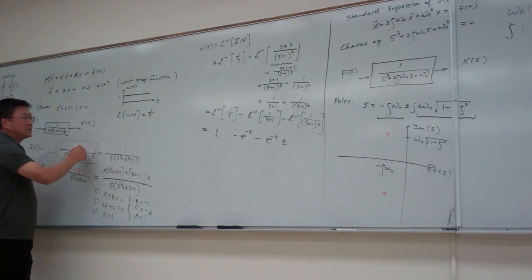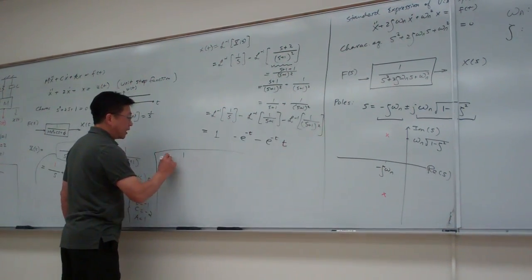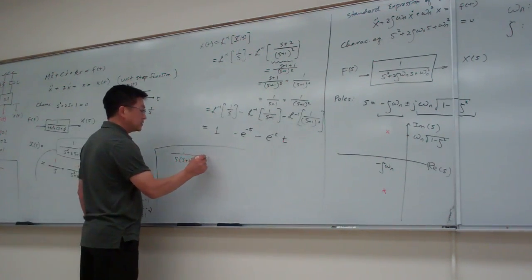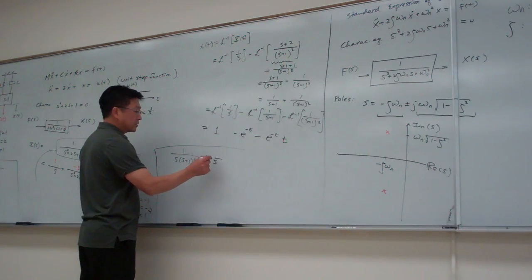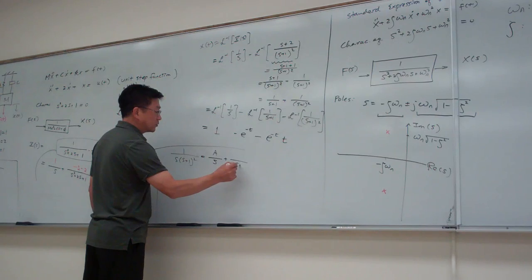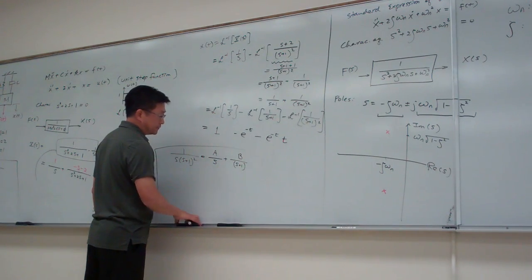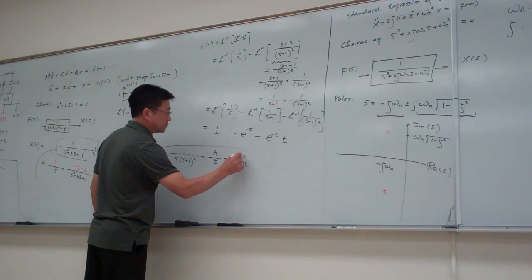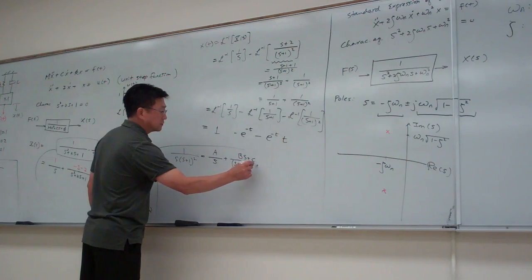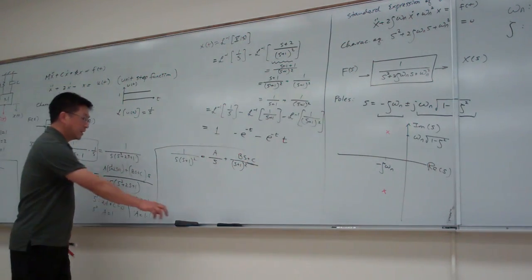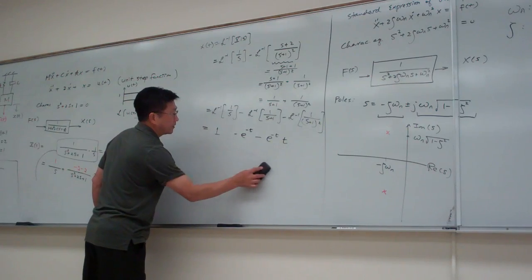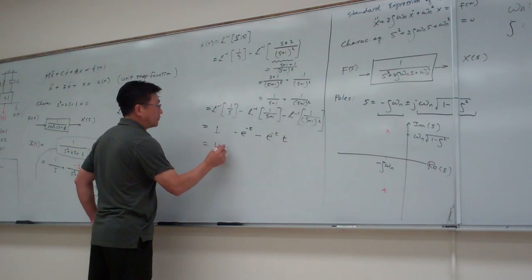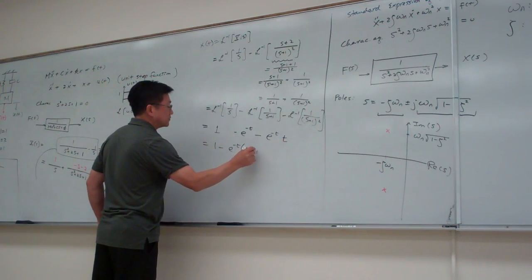For this one, let me do this one again. So our question is (s plus 1) squared, right? We're going to factorize. So basically here is this s over a plus s plus 1, and then taking the inverse of that. It's nicer, yes, but it's not necessary. So this one basically is equal to 1 minus e to the minus t, 1 plus t.